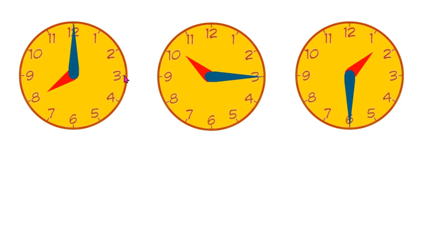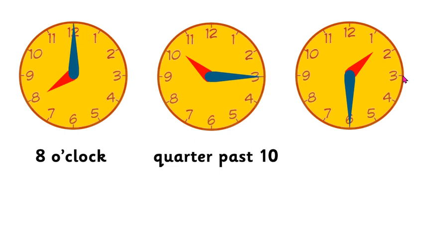The first one, here we've got an hour hand pointing straight at the number, so this is 8 o'clock. Minute hand pointing straight at the top, it hasn't counted around any minutes at all. 8 o'clock. The second one, well, this is pointing after the 10, and this blue hand has traveled 1/4 of the way round. So this we know shows 10:15. And the minute hand here has traveled halfway round. If we look at the red hour hand, it is halfway between the 1 and the 2. This shows 1:30.